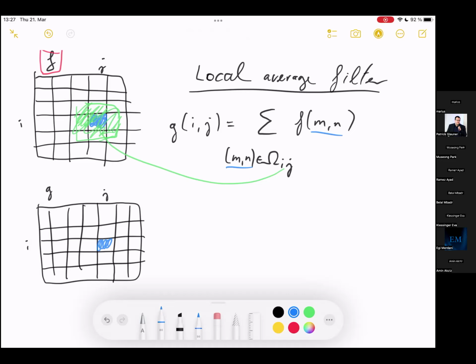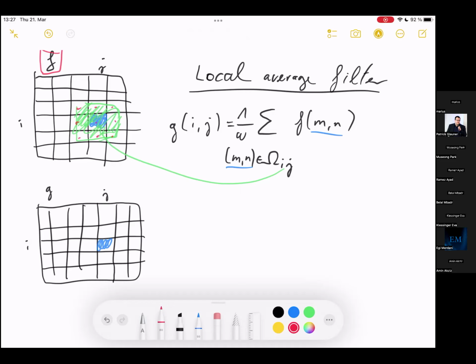We go through this neighborhood, we sum up all these pixel values. Remember, it's grayscale images. And then I want an average, and I divide by W, and W is just the number or the size of the neighborhood. So here the neighborhood could be 1, 2, 3, 4, 5, 6, 7, 8, 9.